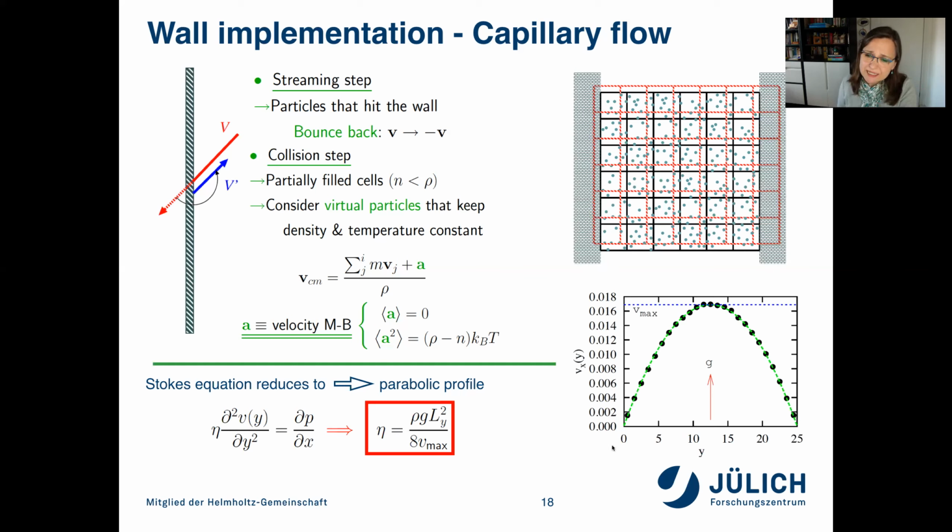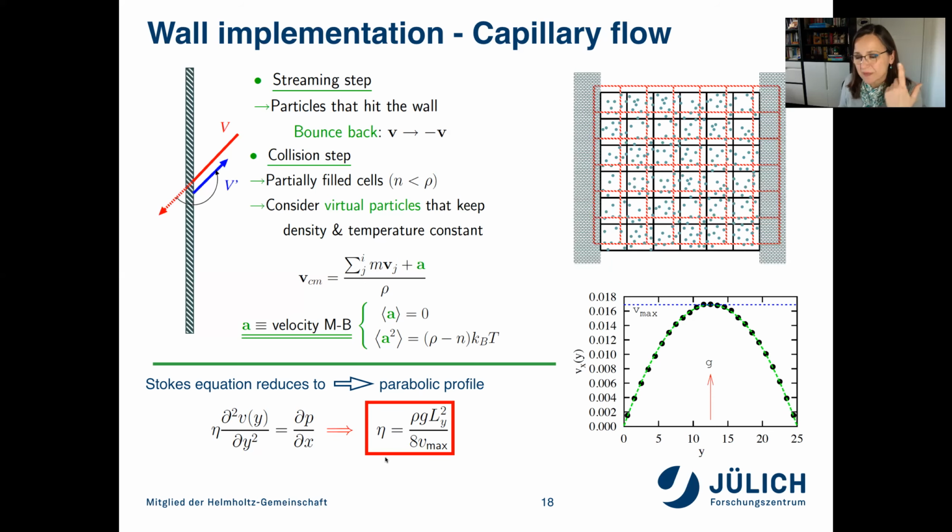The point is that analytically, it can be checked that the maximum velocity that you get here is going to be determined by the width of the channel, by the force input that you put, by the density of the system, and by the viscosity of the fluid. So in principle, we just have our collisions with our alpha, with our rotation, with our collision time, but we are not saying explicitly to the system which viscosity it should have.